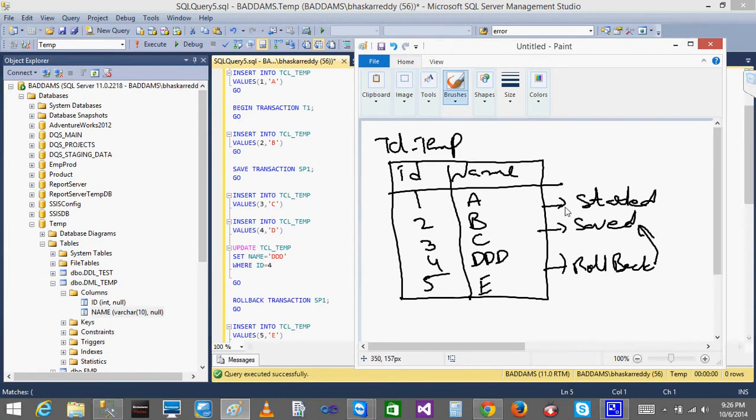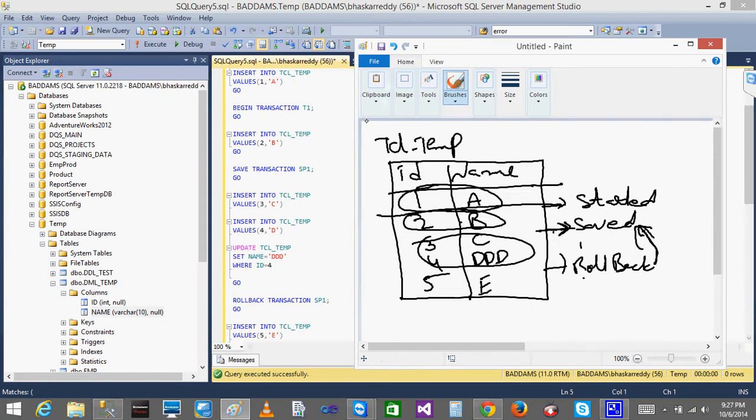I started a transaction. Before starting the transaction, I inserted a value. After that, I inserted one more. I started the transaction. I inserted the value 2b. After that, I saved up to that point. I saved the transaction from the start up to that point. After that, I inserted 2 records. I updated them, and after that, I am doing rollback, meaning I am undoing up to the point where I saved the data. Okay, done.